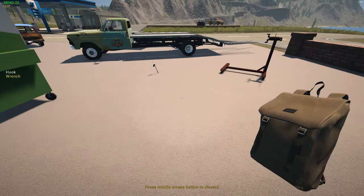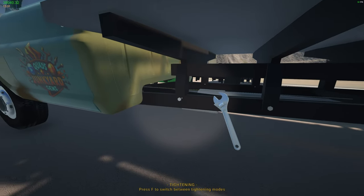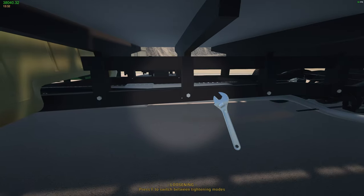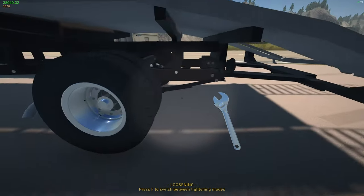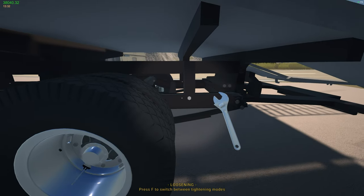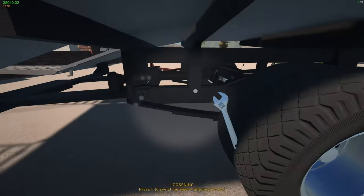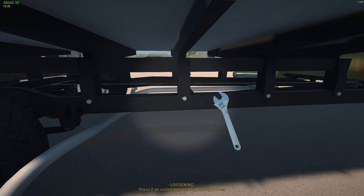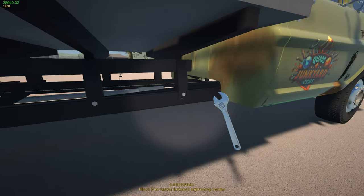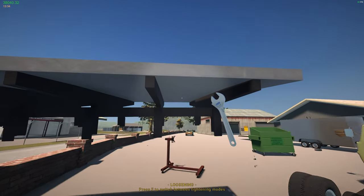Anyway, where's the wrench? Right here. Let's go and pull this puppy off. It should be easy. 1, 2, 3, all the way across. And then we're going to throw that other one on and back it up and put that woof on it. And then the tow ball is going to be visible at that point, at which we can hook up the trailer, and it should work all okay. Easy. It should work just fine.